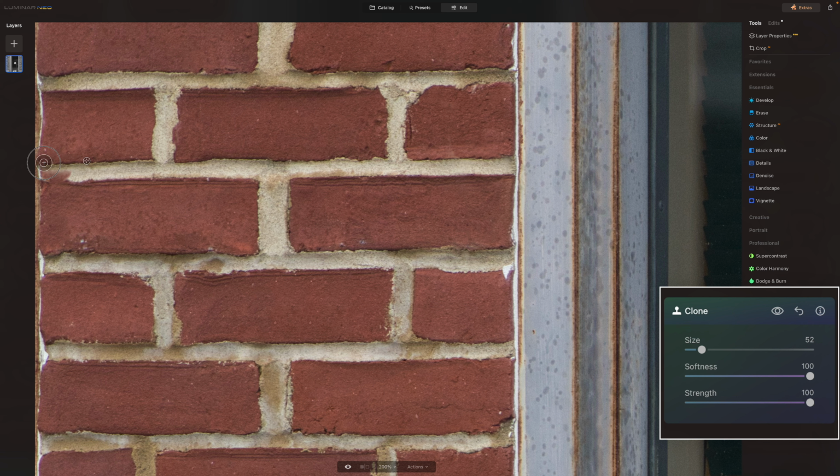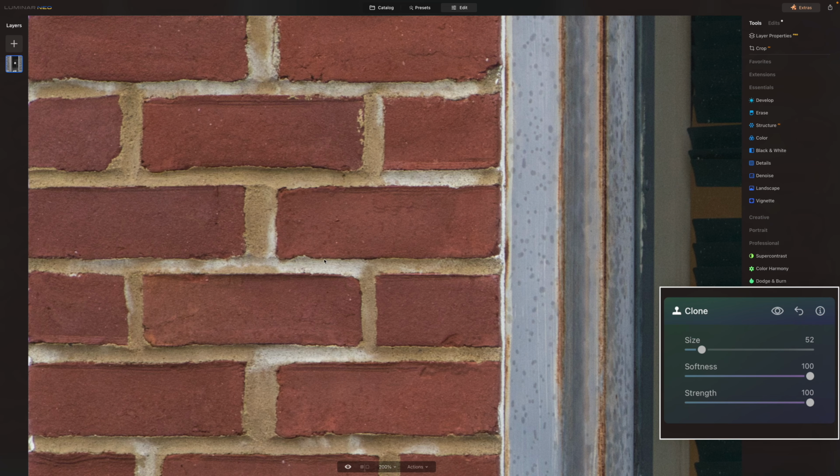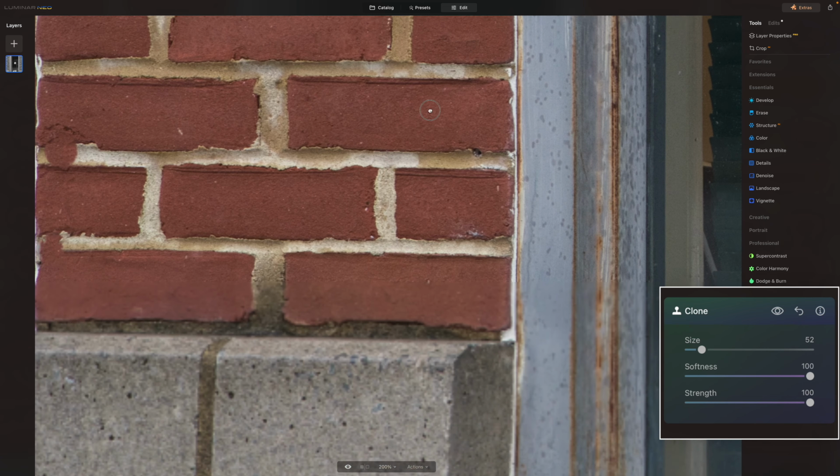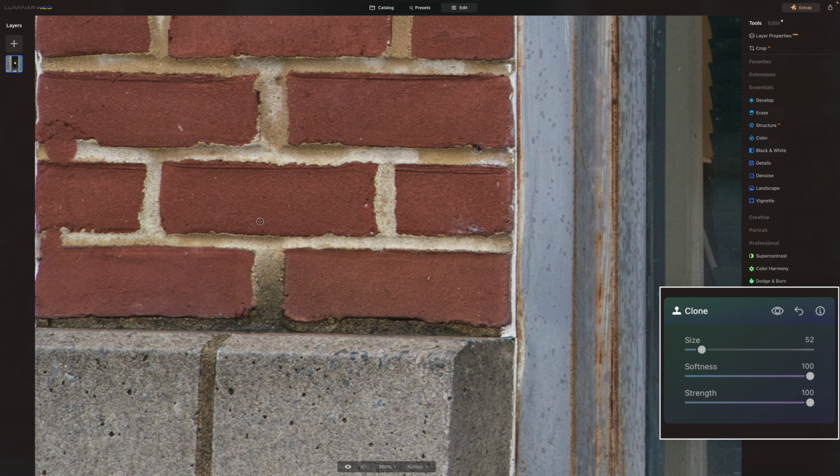So we'll just get that like so. And it doesn't have to be entirely perfect, in my opinion. I think that shows the human aspect of laying brick. And then we'll come down here and do the same thing. But I won't bore you with that because I think you get the idea now.